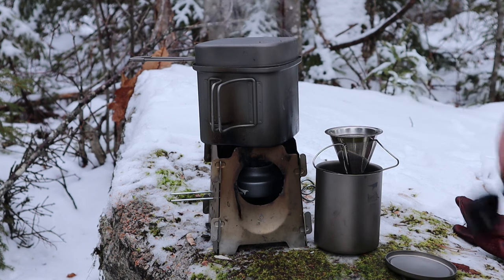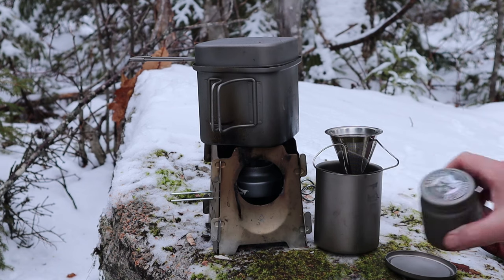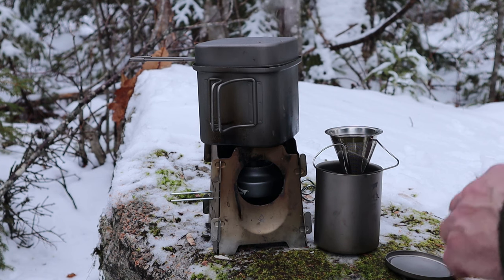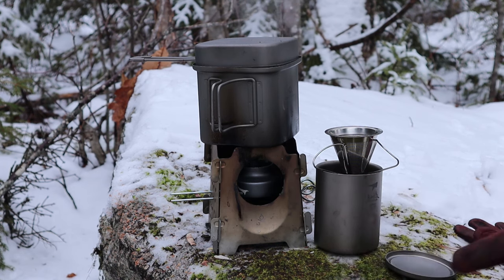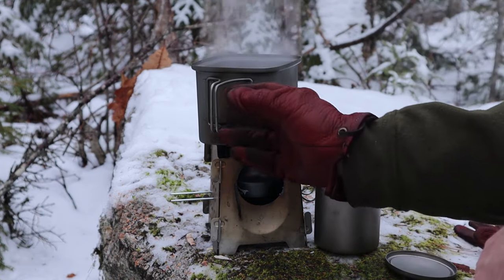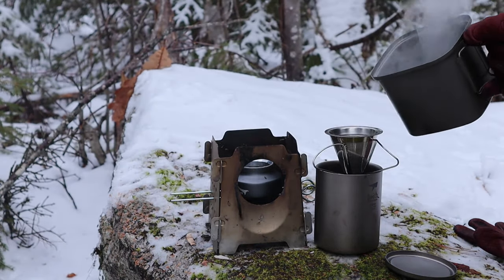Two scoops — I'll tell you why. Normally I put three scoops in my pour-overs, but this mug is way bigger than it needs to be. By the way, Rampage Coffee. The reason I'm putting two scoops in the pour-over device is because it's small. That may be the one downside to this — you can get as big a cup of coffee as you want, but it's going to be slow.